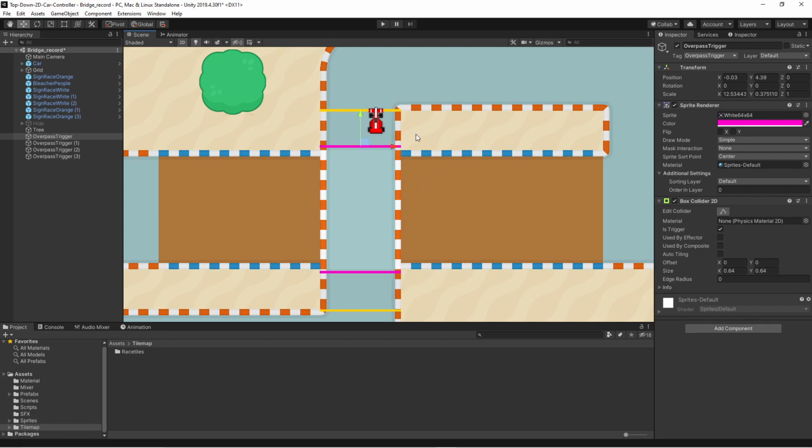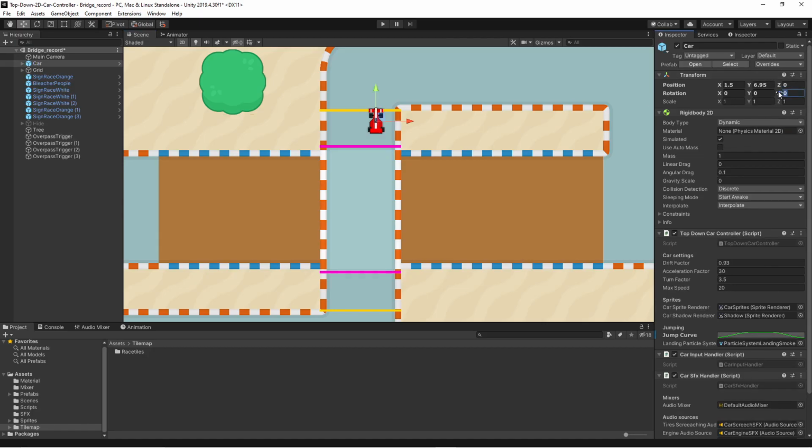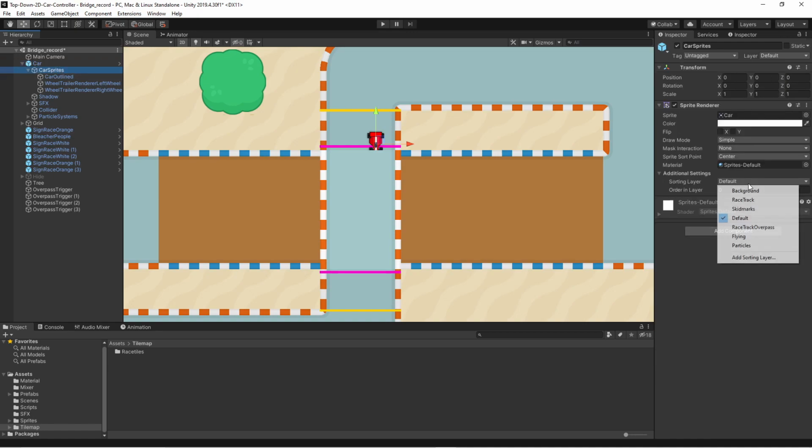Okay, so now we have created our triggers, and if the car is driving, it will first hit the underpass trigger, which will do nothing essentially. But if it hits the overpass trigger, this one, then we want it to change the sorting layer. So to simulate it, we go into the car sprite and change the sorting layer to racetrack overpass.